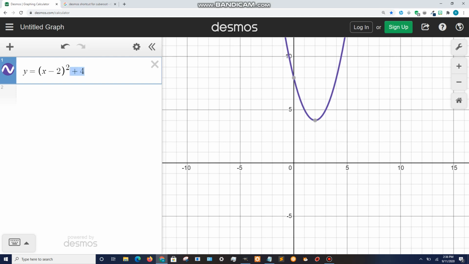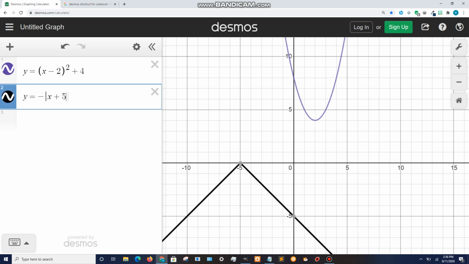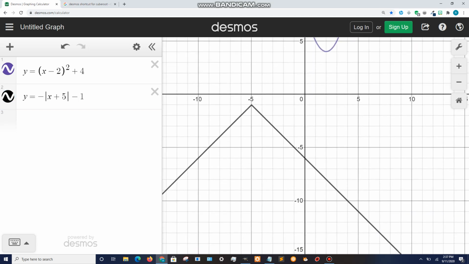Okay, so look at the relationship between the vertex and what the rule is. So you can see that the y number matches this. There's my y, which is 4, and my x is the opposite of that. Okay, so let's try it with an absolute value one. I'm going to turn the absolute value upside down, make it look really weird, and I'm going to put a +5 in here, and then I'm going to put a -1. So let's look at the vertex for that guy. As you can see, my y coordinate on that vertex is -1, and it matches my outside number, and my x coordinate is -5, which is the opposite of this.